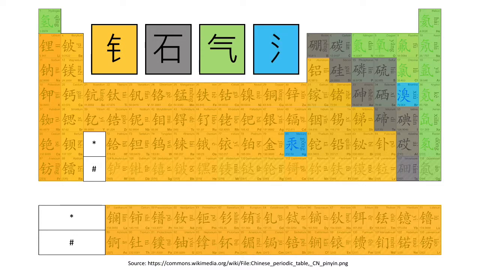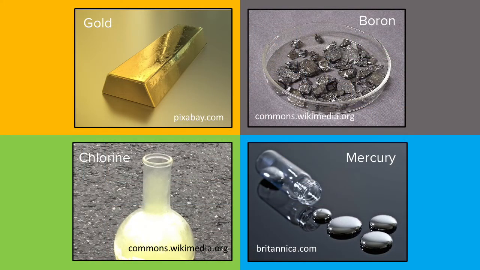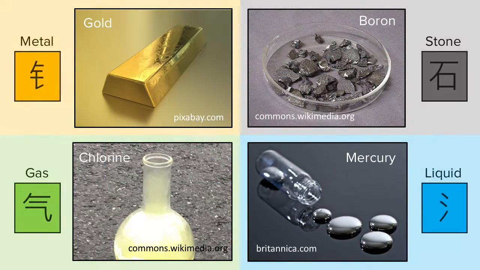So in Chinese, the whole periodic table of 118 elements seems to be split into just 4 groups. If you then look at one element from each of those groups, you'll be able to guess why. Only 2 of the elements that make up everything in the world around us are liquid at room temperature. 11 or 12 are gases, and the rest are solid as a rock, and the majority of those are metals. Instead of us teaching you the symbols for metal, stone, gas, and liquid, through this decoding approach, you've been able to discover them for yourself.